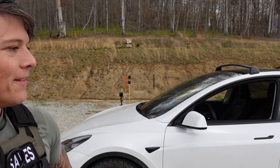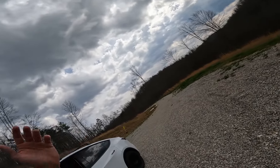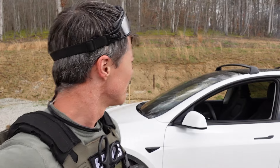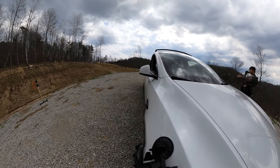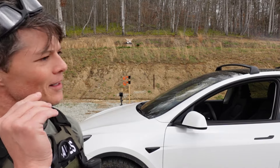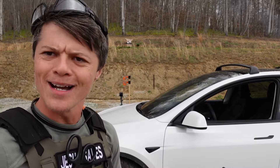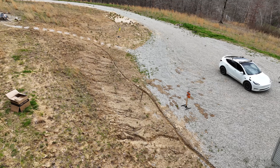Welcome to Firearms for America. Today is another episode of amateur hour and today's drill is going to involve a vehicle. I have one target over there. I'm going to be slow on the first round and try to hit it through the passenger side window with my right hand pistol. I'm shooting my Glock 44 in .22 LR. Then once I get here I stop, shoot through the passenger window, hit this target a couple rounds, get out of the vehicle, get into cover position, address the threat one more time, look around, holster weapon, run to the point where there is a stashed bow and arrows, address the threat one more time while moving, and hit that box with arrows.